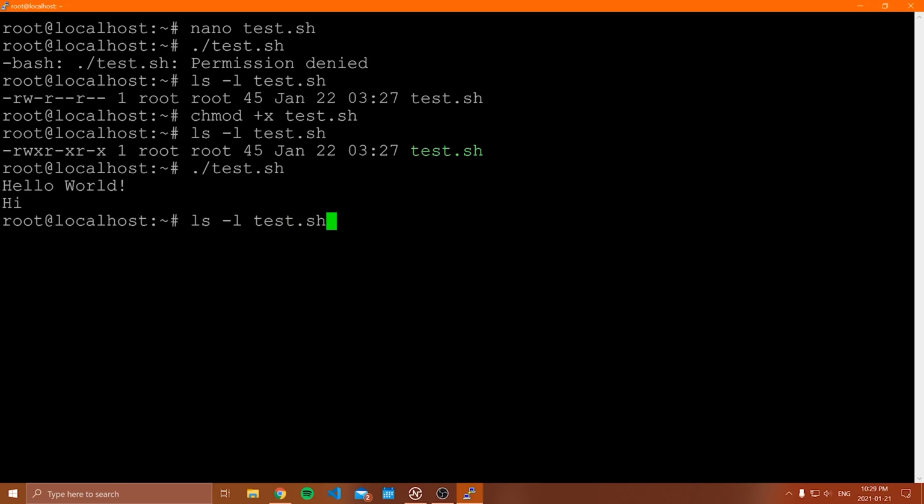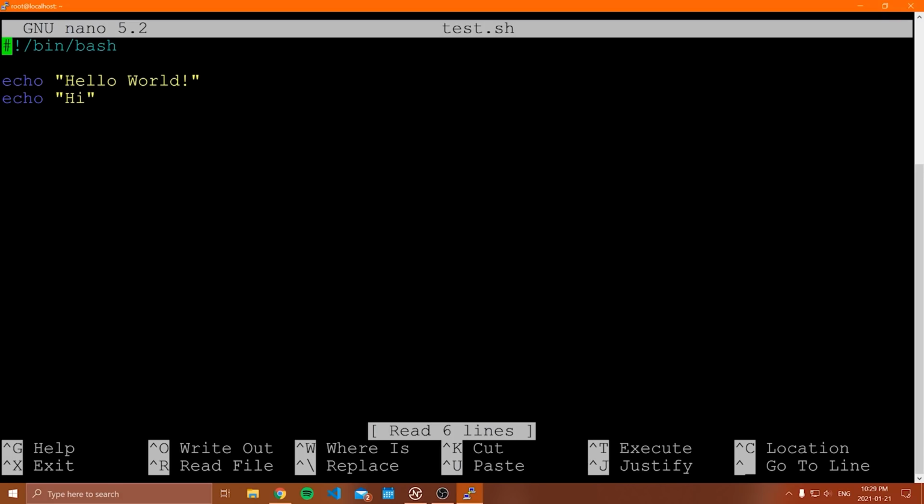So that is the basics of shell scripting, but now let's show some more things that we can do inside of here. And again, this is not going to be an exhaustive tutorial. I'm just giving you an idea of how to run a shell script, what a shell script is, and basic stuff that you can do inside of it. But you always need to make sure that after you write your shell script, you give yourself permission to actually execute the script by adding the execute permission to your user or to all users that have access to the file. All right, so we have our two echoes.